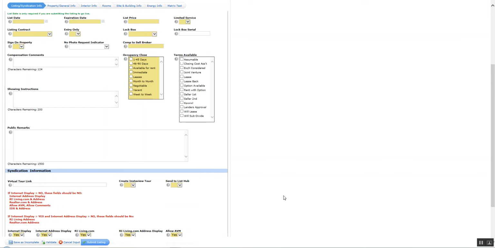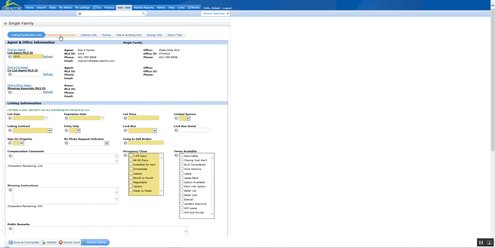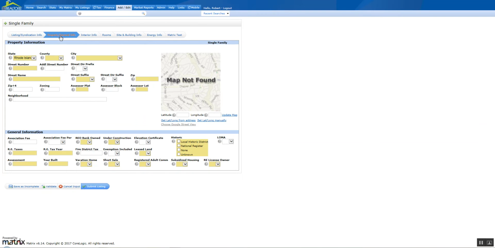All right, we're going to go back up to the property information, and this particular page is the most important page on your listing input. You need to remember that you have to map the property manually. So in order to map the property manually, you need to put in all the address information. And I'm going to use a property which it doesn't seem to find for whatever reason, and that's the office information.